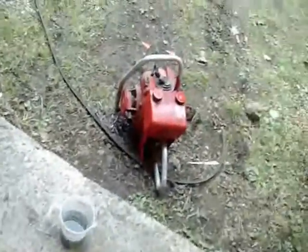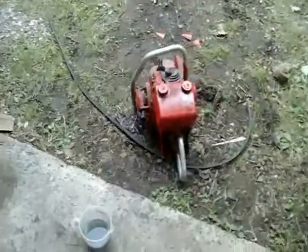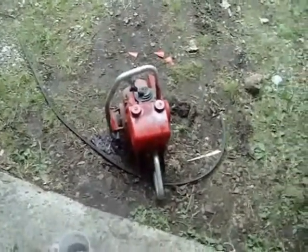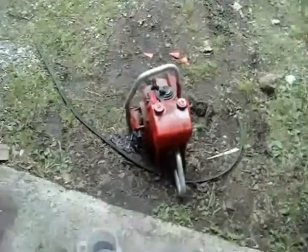Well, now I know that this little fella runs because it started for a couple of seconds, but it doesn't seem to be getting gas. I'm going to deal with that later and move on to this thing.